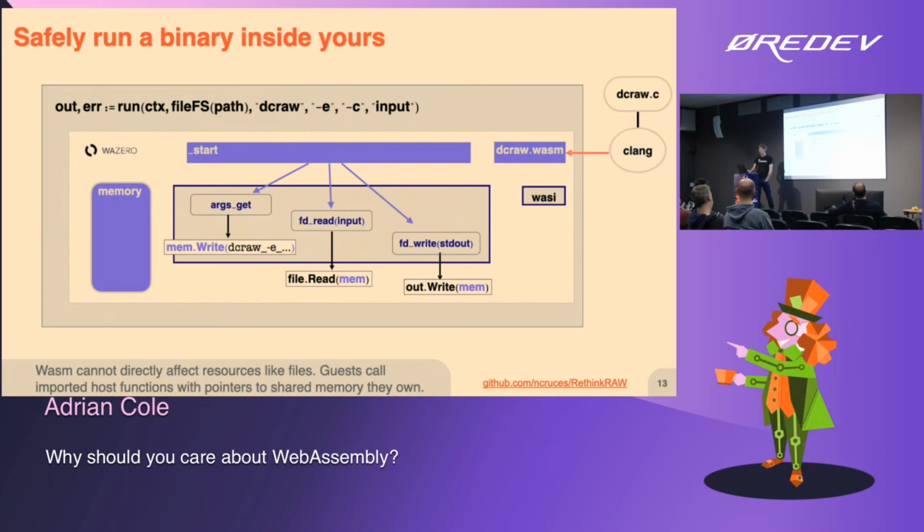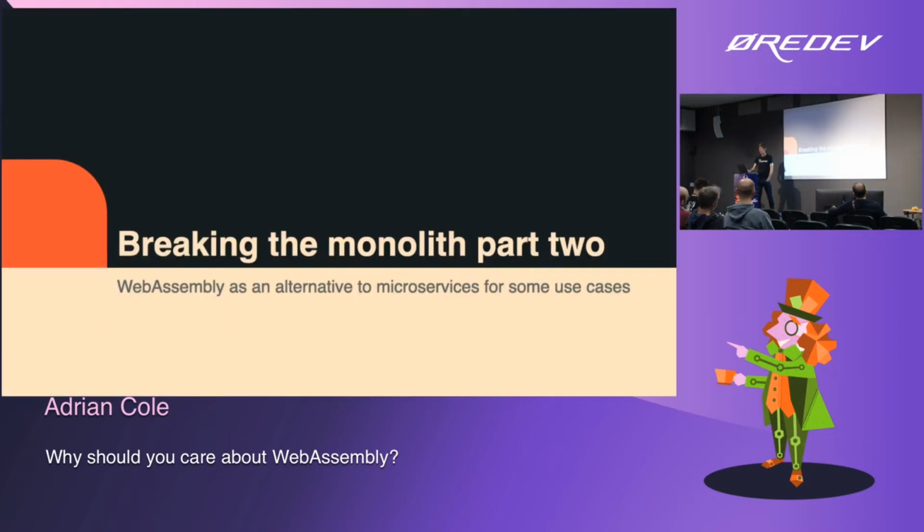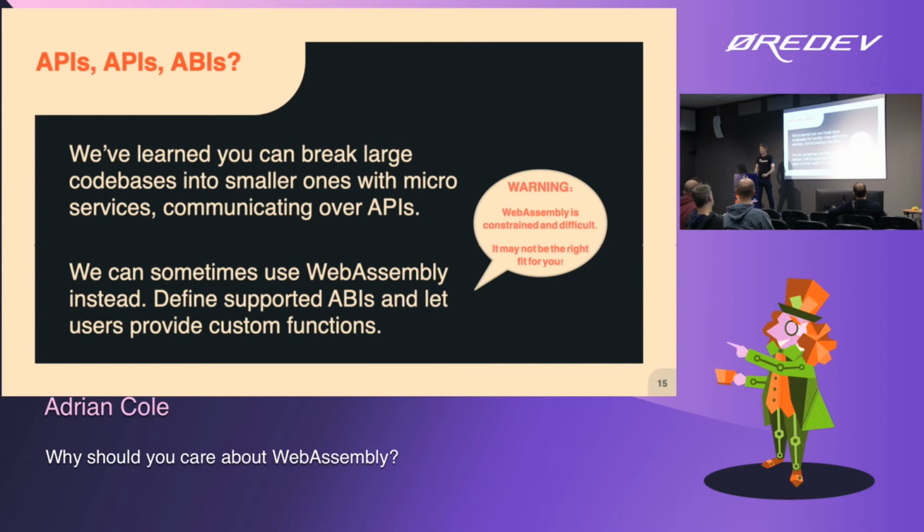Now let's get into something which I find is also kind of fun, which is, let's take another look at breaking the monolith. Because sometimes we use microservices because we don't have another way of breaking the monolith. So APIs. Should we do that? We've been told for a decade that we can break up large code bases into smaller code bases and make them more approachable by using things like microservices and maybe 1,000 GitHub repositories.